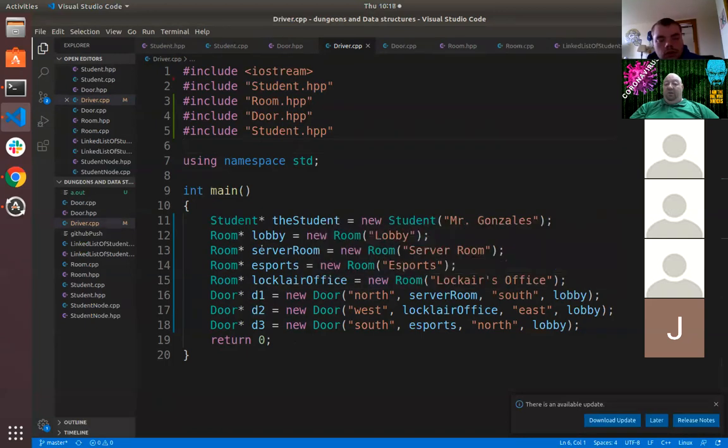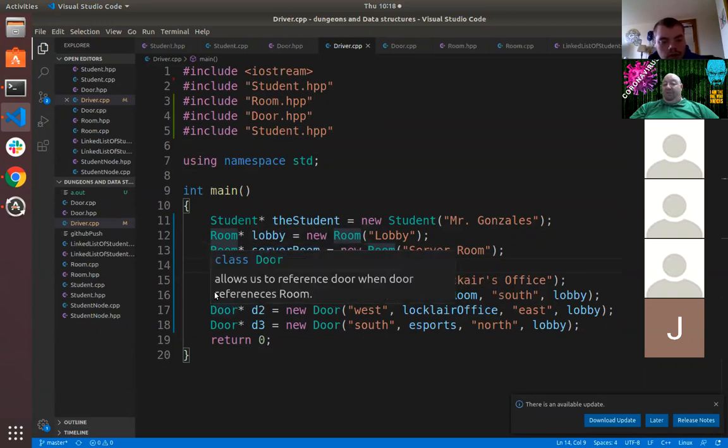All right, so what we want to do now is we want to get these doors associated with our rooms. All right, so this door right here, door 1, is a link between server room and lobby. So that's these 2 rooms right here, server room and lobby.